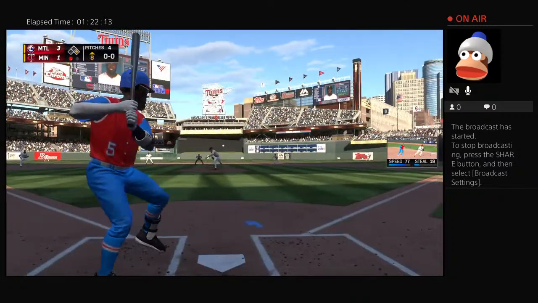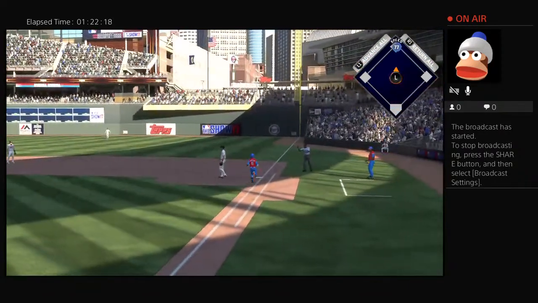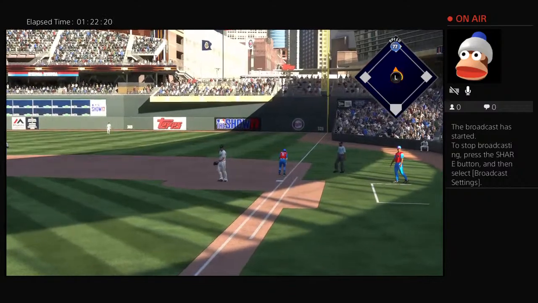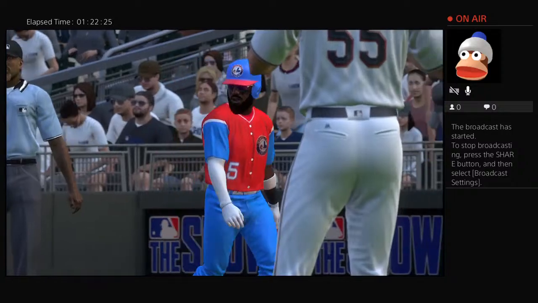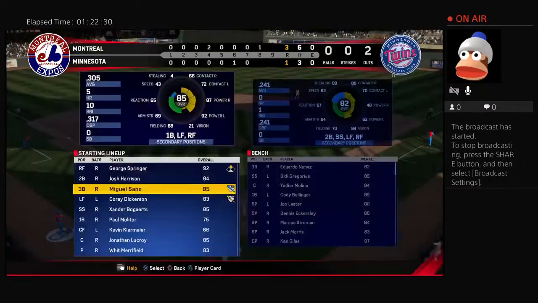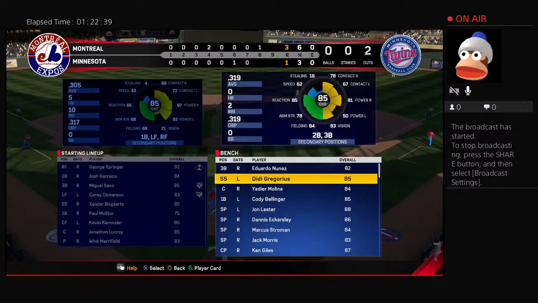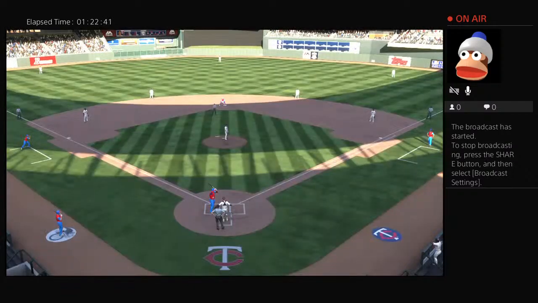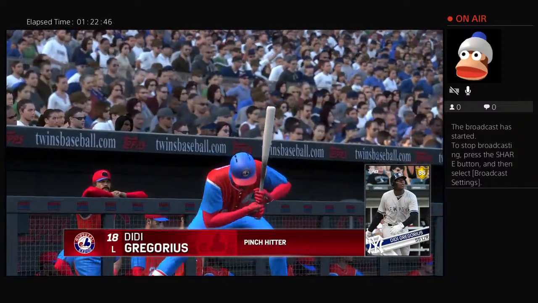Josh Harrison stands in. And he puts it on the ground to second. Dozier fields it cleanly. On to first, and there are 2 down. Now batting, third baseman, Miguel Sano, stepping up to the plate. 0 for 3 with a couple of strikeouts for him to this point in the ball game.